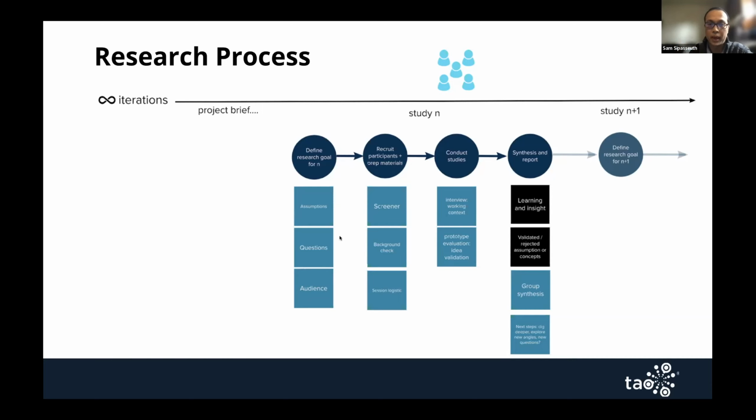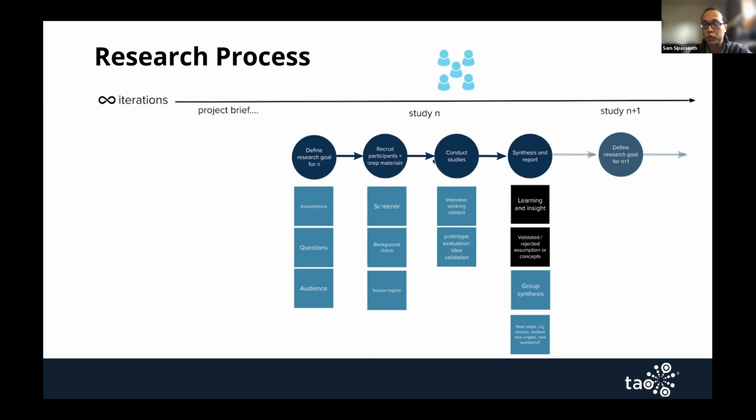After we've got this information, we move on to the next step, which is recruitment, finding our users. This is very important for user research, because they will give us the quality of data that we need. We usually use an external and professional recruitment service to target the profile of users that we need. We also run some background checks to ensure the validity of the profiles we are going to meet, and also the variety of participants, because at this stage we want good coverage in terms of different types of institutions and teacher profiles, so we are not biased towards a specific use case or institution.